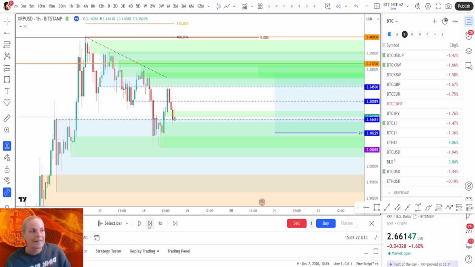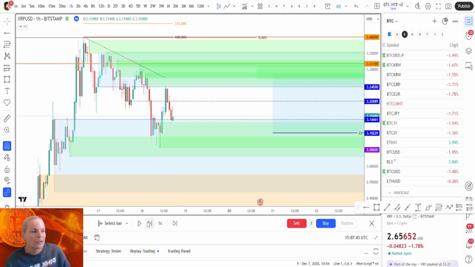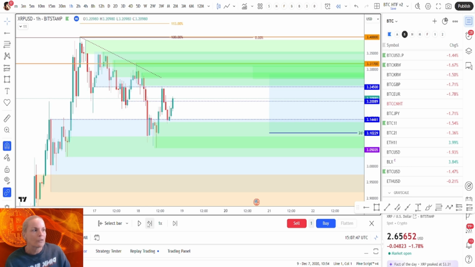So in this case, it's taken out that immediate 8-hour demand, but we've got this hourly demand below. This is why I say you don't trade the mid-wave ones, you trade the ones at the start of the impulse. So here would be your long entry if you were choosing to take a long, not higher there. However, if it's very aggressive price action, then maybe it would bounce on the higher one.